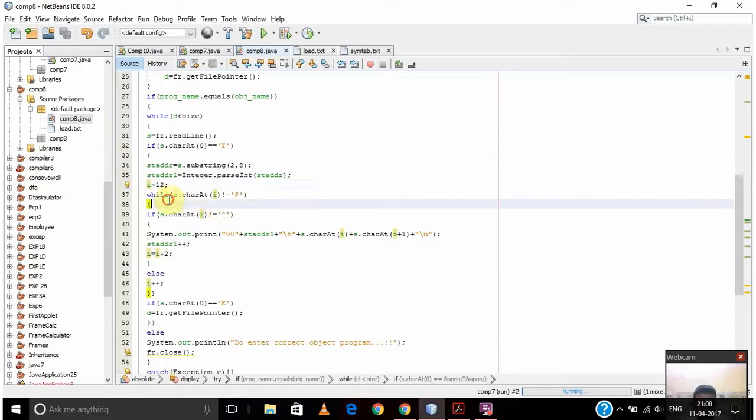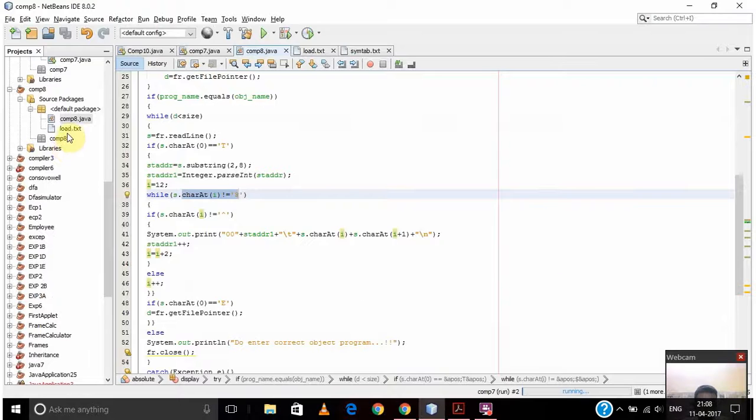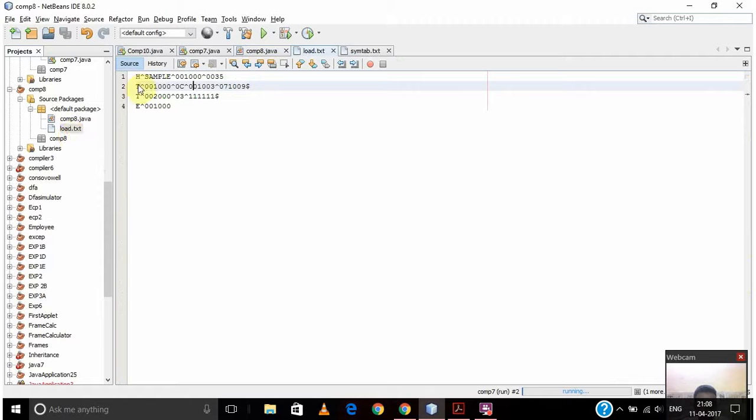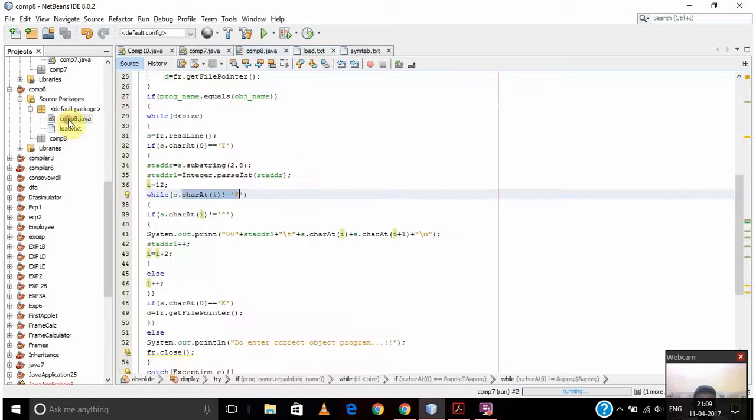It will check while s.charAt(i) is not equal to $. Here each of my text record lines I'm terminating with $. Dollar is the end marker, which shows the end of the line. So I will check for $.